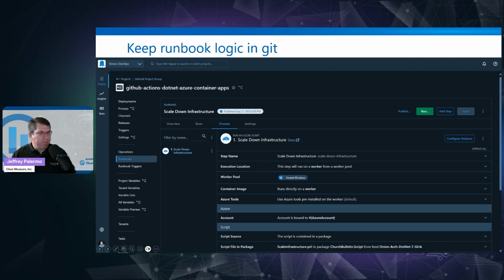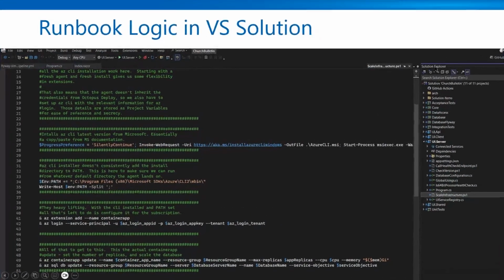Now, if I jump over to Visual Studio, it's in my Visual Studio solution, scale infrastructure.ps1, and the magic lines are line 49 and line 50, where we're really just doing an AZ container app update. And if you look at the parameters towards the right side of the line, CPU and memory, we can parameterize that in our Octopus Deploy variables for what level it means to scale up and what level it means to scale down.